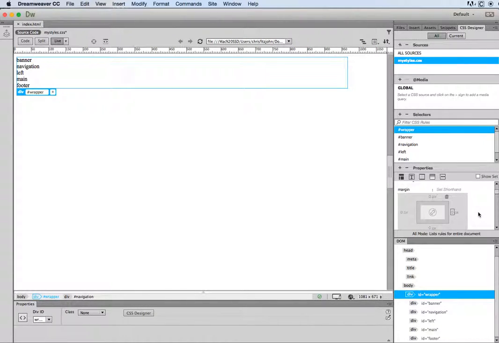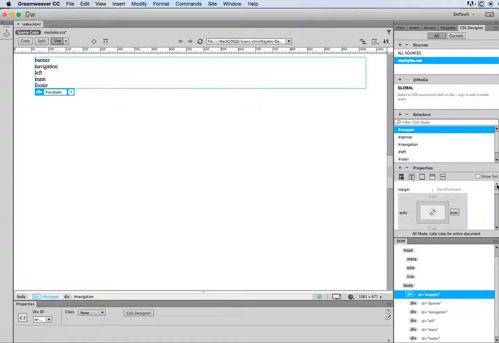The other property that we need to set, if we scroll down here, is the margin left and the margin right. So I'm just going to click here and type auto and then press return, and then set the margin right to auto as well and press return. What that does is it says that the div is 960 pixels wide, so whatever screen width it's being displayed on, it's to occupy 960, but then the left and the right hand side are to be automatically calculated by the browser so that the div always appears central and in the middle. So that's how you can set your wrapper div to be centered on the page.